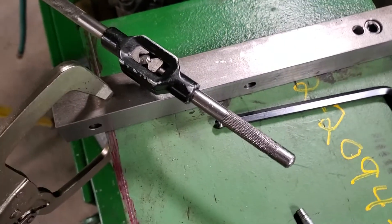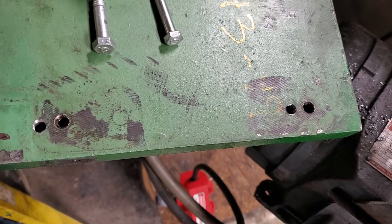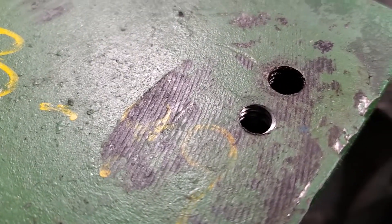This template was squared off of that line so that we know we're going to be true to the flywheel. Then new holes were drilled 9/16ths to the left of the original holes, and partially tapped. I've got to go back and finish hand tapping, but it keeps everything nice and straight.